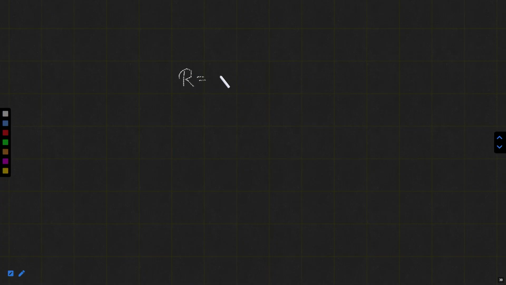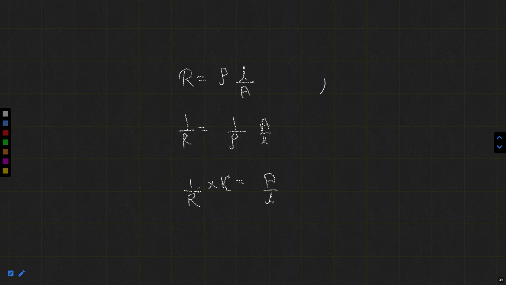So we know that R is equal to rho L by A, or 1 by R is equal to 1 by rho into A by L. Therefore, 1 by R is G, that is our conductance, and I will keep it as 1 by R only because this value is given. And 1 by rho value is what? This is kappa. This will go on this side, and A by L. But what do we need? We need L by A. So L by A will be equal to R by kappa. Is it clear?